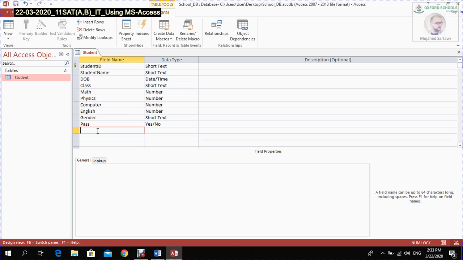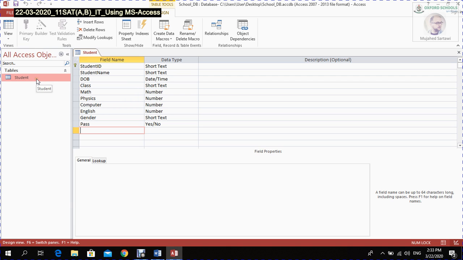Okay. So we created now a table with the name student. Here we have all the fields related to the student table, and we assigned a specific data type for each field, and this is all. So we need to click on save.